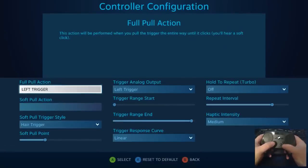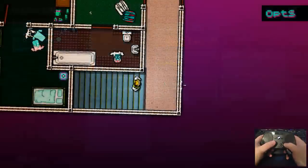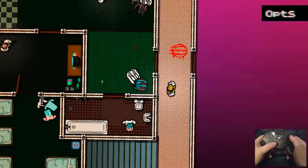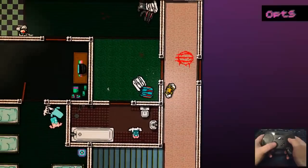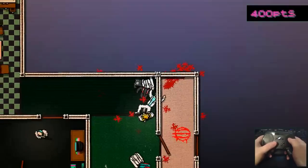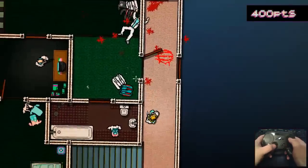Wait, no. Let's make this the B button, which should be the weapon, pick up the weapon and all that stuff. Should be okay. And we'll go, wait. Nope, it's still okay.